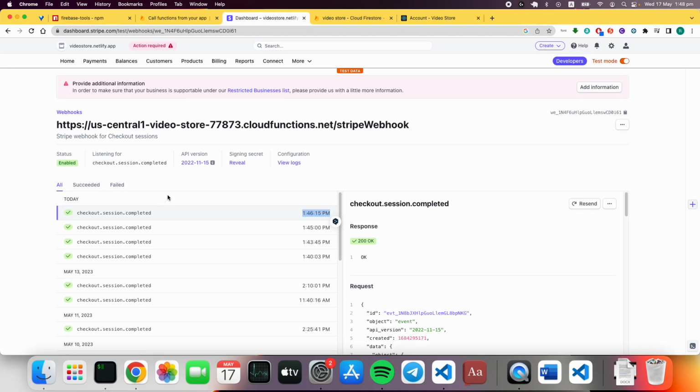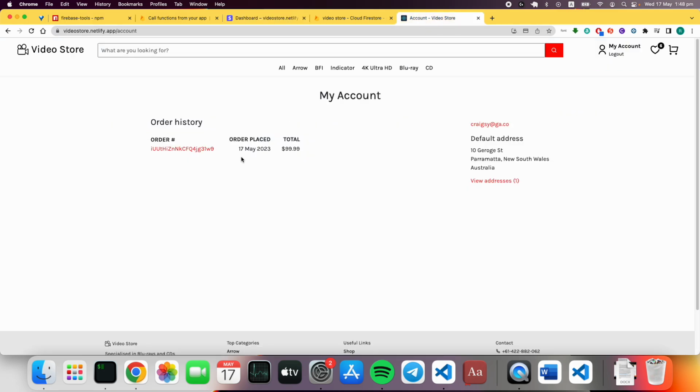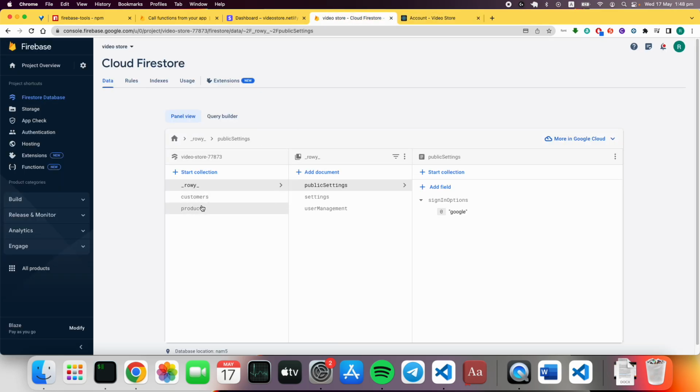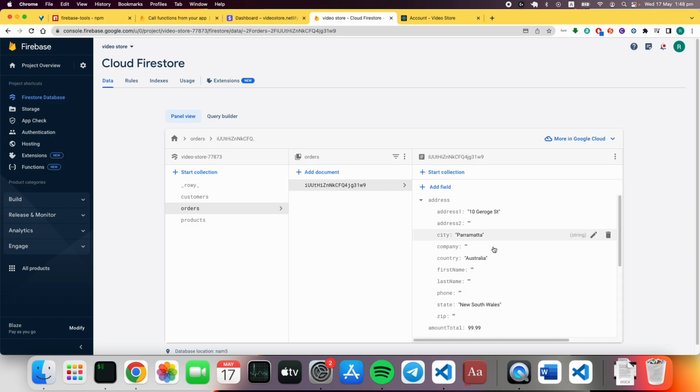So here, you can see that an event has been successfully sent to Firebase to create a new order, to clear the customer cart. So here, an order has been made after the payment is made.